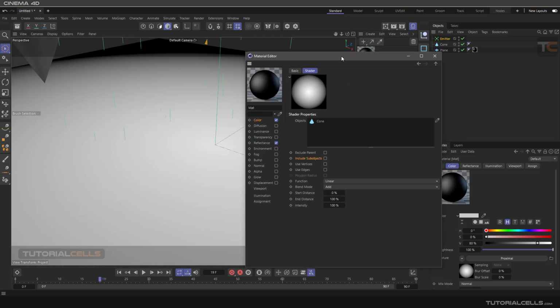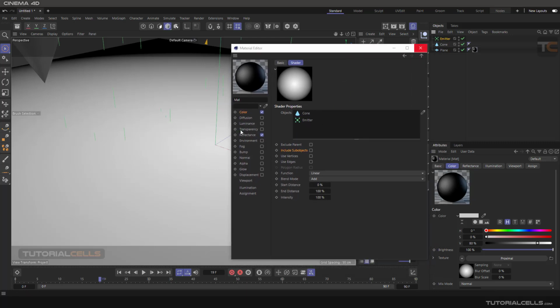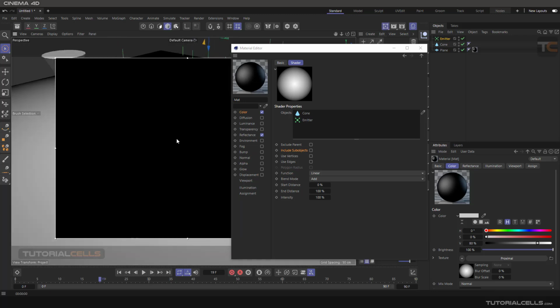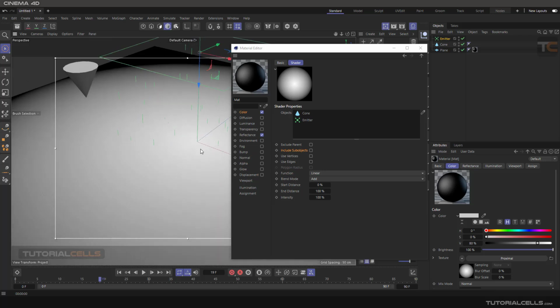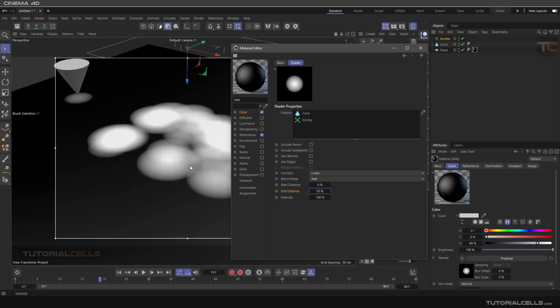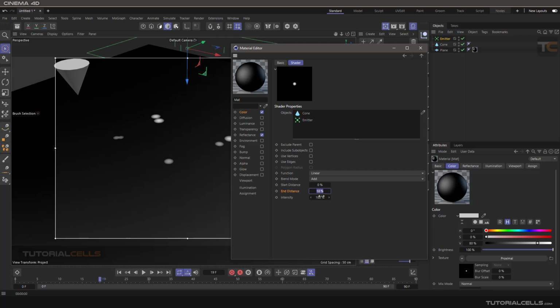Going to the shader and click and drag the emitter on it. And then interactive render. Okay, you can see lots of circles because of the intersection of the emitter and the plane. You can come here and end distance, make it a little less. Now you can see this is all about the radius of the intersection circle. Come here, for example, 10%. Oh, we can see something like this. We can change the intensity of them. For example, 10, we have darker or more intense ones. Nice.